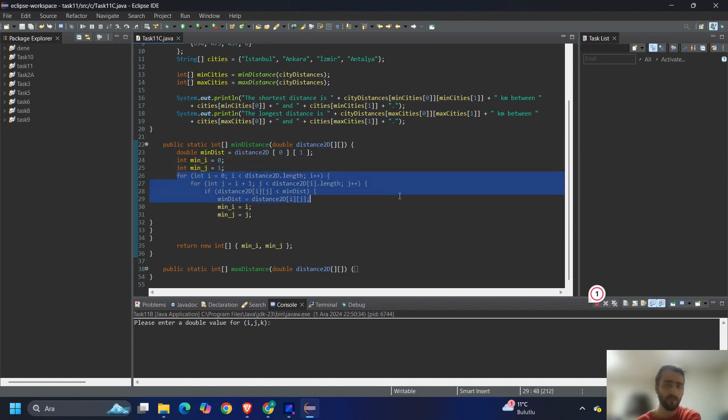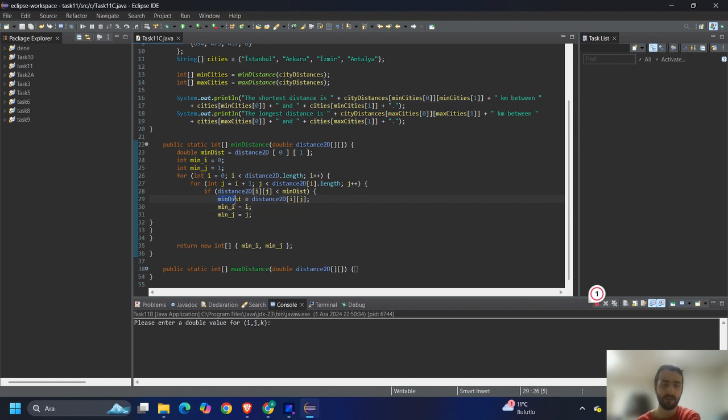We have two for loops in here, one nested inside the other. The innermost loop has this if statement. The condition is that distance at index ij should be smaller than the minimum distance.